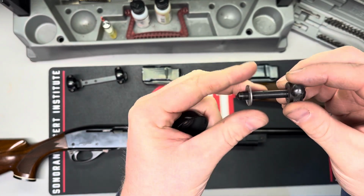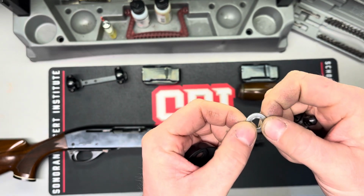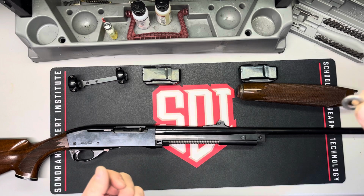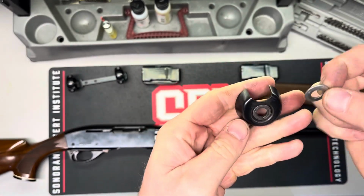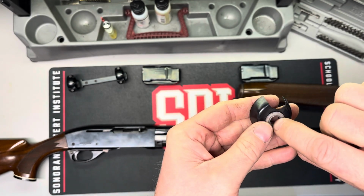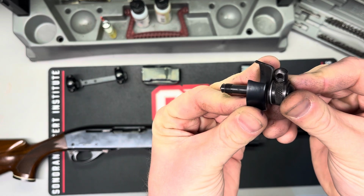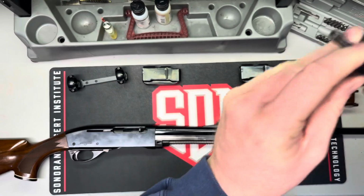My dad put this stainless washer on here in his attempt to make this thing actually shoot. It is a 1.5 MOA rifle on its best day, and I think that's just all it was ever intended to be. The purists out there are going to moan and groan and say that has to come off of there, but he did increase accuracy with it. And aside from dissimilar metals corroding and it's not original, well, you know, this is a family rifle and my dad put that on there, so I'm just going to leave it.